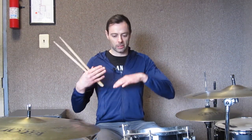And eventually when you do all this gear shifting with your brain, you're just going to start to feel like I'm in 5 land now, I'm in 7 land now. And the interrelationships between the two will become instinctive. And that's where we're trying to get. So yeah, this is a brain bender, which hopefully will add just some broadness to your playing and the way you think of rhythm.